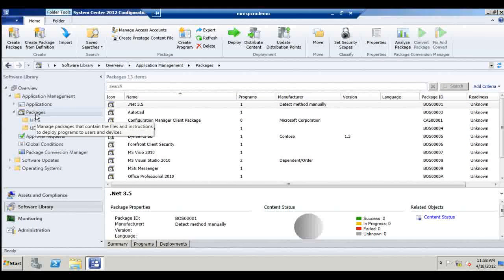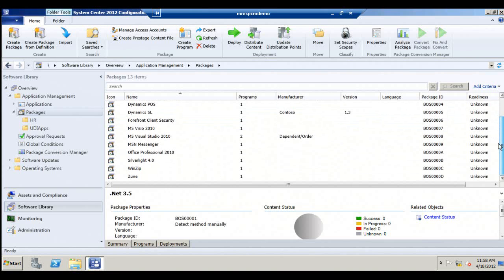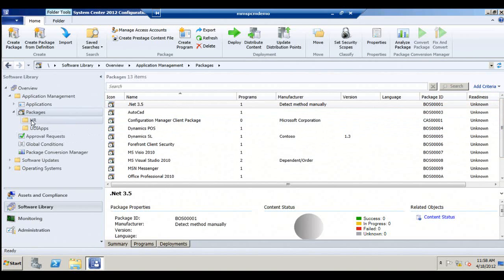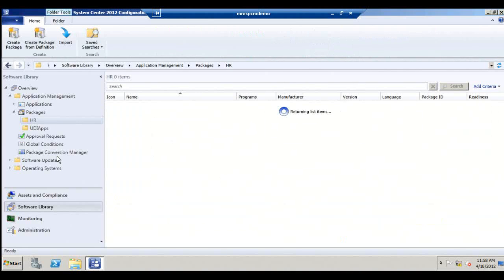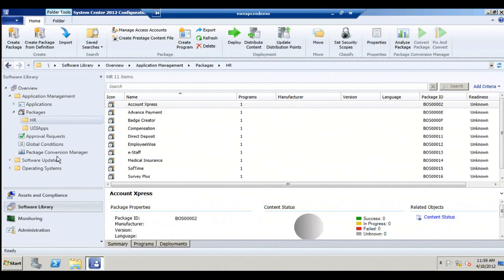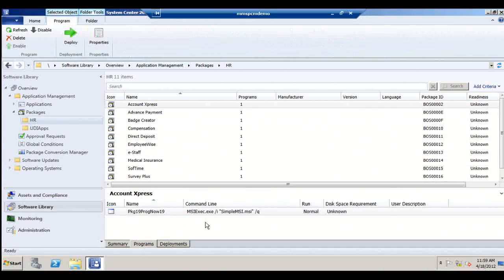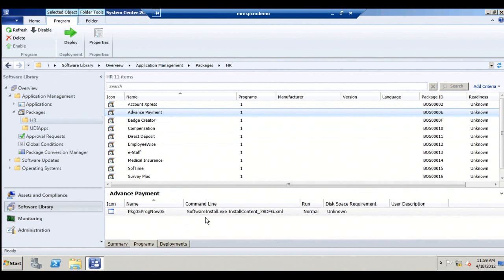One of the things you can do is certainly organize your packages into folders. What I want to show here is that we have quite a few packages in the root node, as well as some specific HR applications, for what we have as a Boston primary site for Contoso. And you'll see that we have quite a few of the actual applications here, packages and programs, and you can take a look at each one of them. You'll see this is actually an MSI exec using an MSI, versus this one, where we're actually using a custom wrapper.